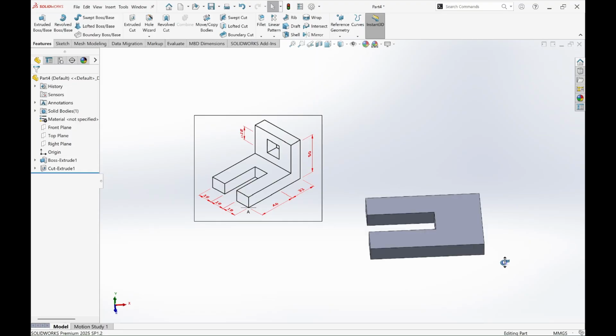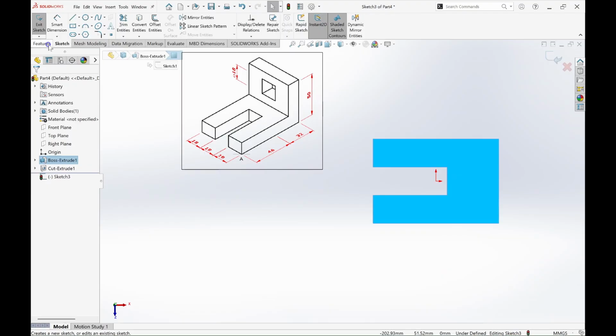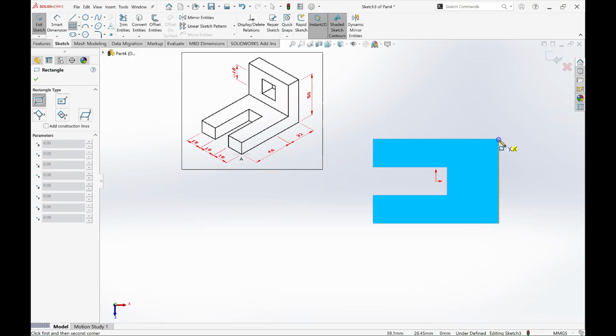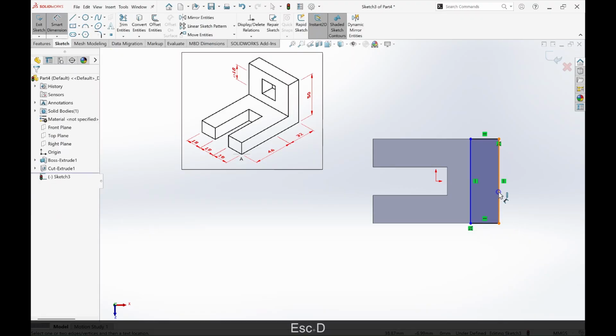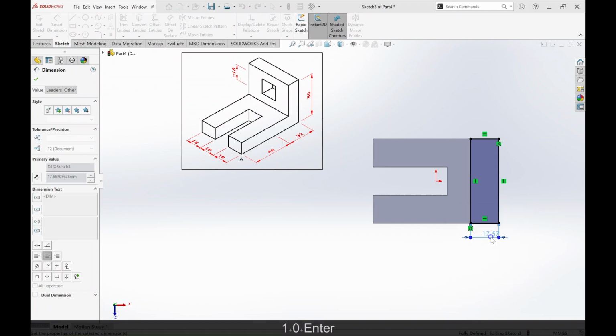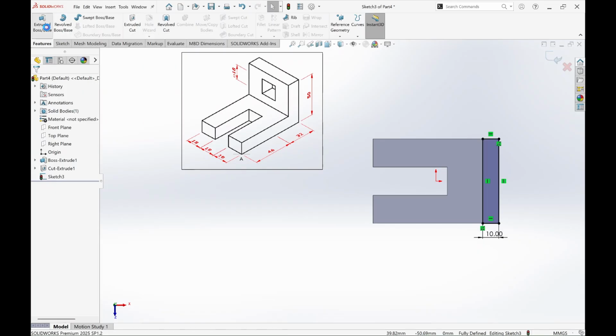So अभी तक हमने हमारा बेसिक शेप क्रिएट कर दिया, and then this part is remaining. Select the top face, select sketch, select rectangle, corner rectangle, and make the rectangle. Give the dimensions. The breadth is, so हमें इस मॉडल में थिकनेस मेंशन नहीं किया था, we have assumed 10 mm, तो हम इसके लिए भी 10 mm अज्यूम करेंगे. 10 mm, and go to the features, extrude.